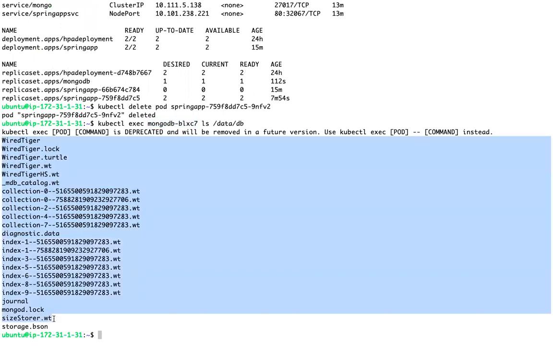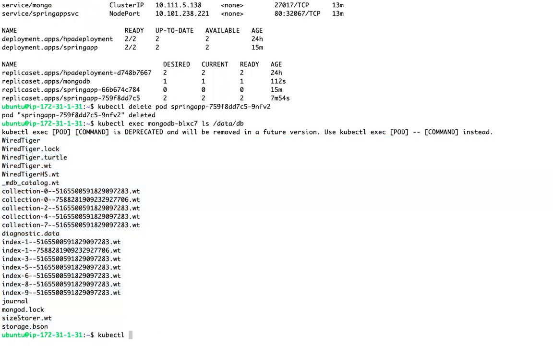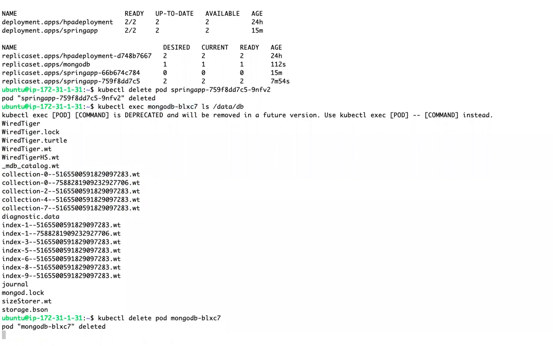Now if my pod is gone, my container is gone. I'm intentionally deleting the pod.